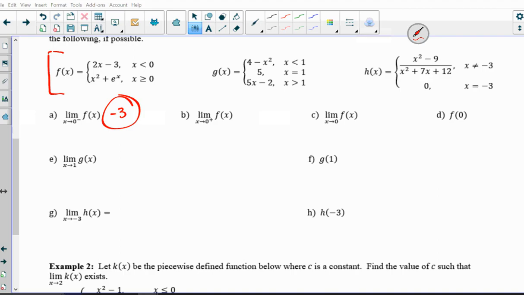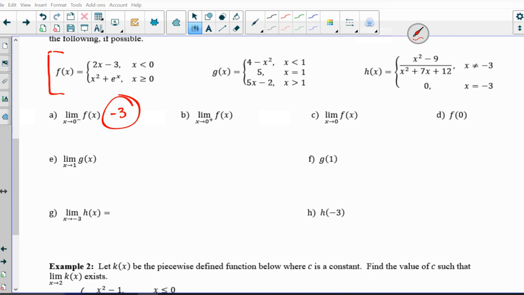For letter E, so as x approaches 1 for g of x. Yeah. So this would be. It doesn't matter that there's just that point at 5. No, I was doing it because this is greater than the last one. That's fine. Remember the limit? That point doesn't have to exist. You can just come right up and look in the hole. Are we ready, guys? Yeah? Okay. All right, guys, up here, let's go through them.